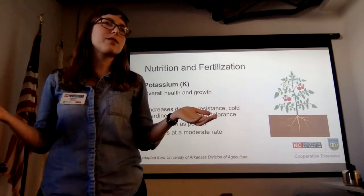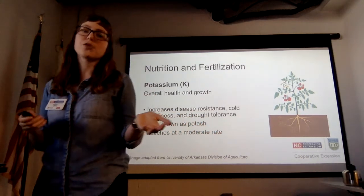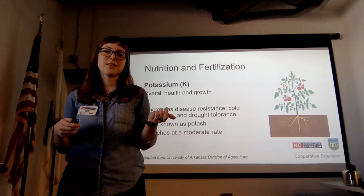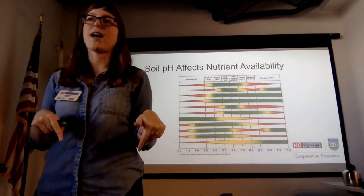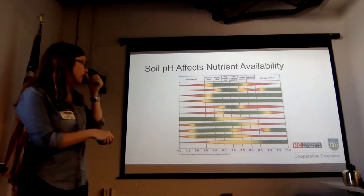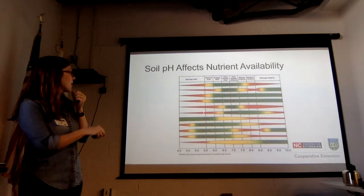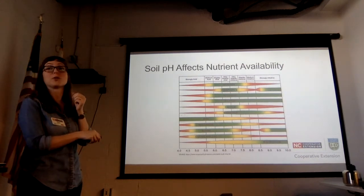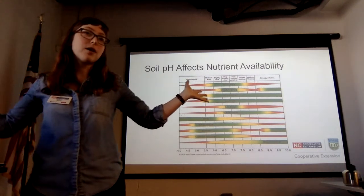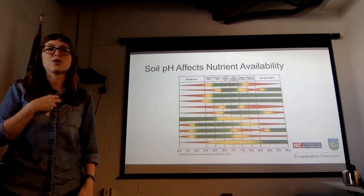Because we have clay soils that are like little nutrient bombs, you're probably fine on most micronutrients. But one of the really interesting things that can happen is you can add nutrients and add nutrients and not get the benefit, because of the way nutrients and soil pH interact. Looking at a pH-nutrient availability chart, a lot of our soils start at around 5 or 5.5, and at that range you could add phosphorus until you were blue in the face — it's just not available to the plant at that pH.